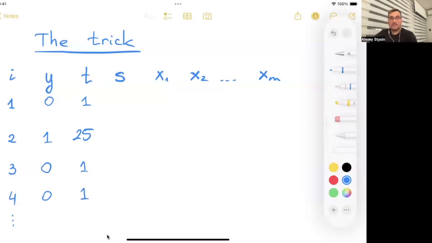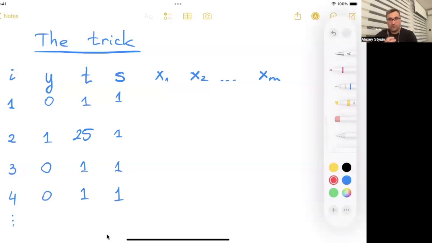So this S column here, I'm going to explain a little bit later, but for now we will just assume that it contains 1 for every impression. So this is going to be 1, 1, 1, 1, and we will talk a little bit later about how we can use this column S to get additional flexibility here. And then the columns x1 to xm are just the features of the examples. So this could be a user ID, a video ID, the time of the day, whatever, all possible features that we could come up with.